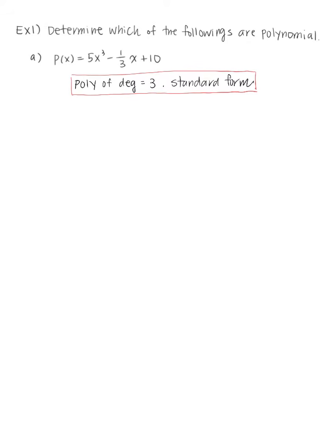All right, now let's take a look at the next one. F of x equals x plus 2 minus 3x to the 4th. Okay, so first of all, is this a polynomial? I say yes, because look at all the exponents on the variable. We have a 4, and then we have a 1. By the way, the constant term has a degree 0. But anyways, this is a polynomial.